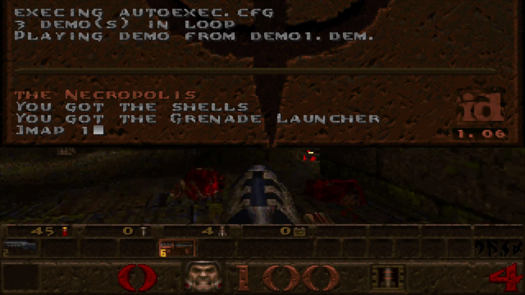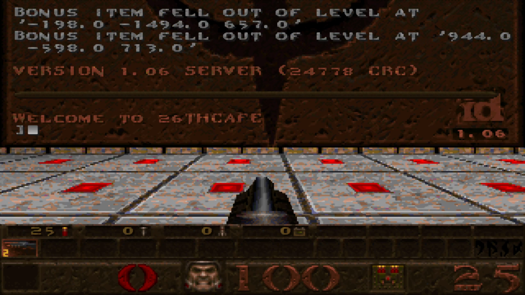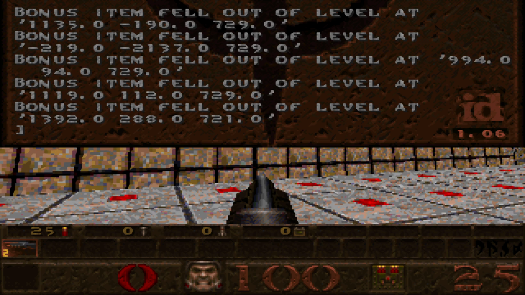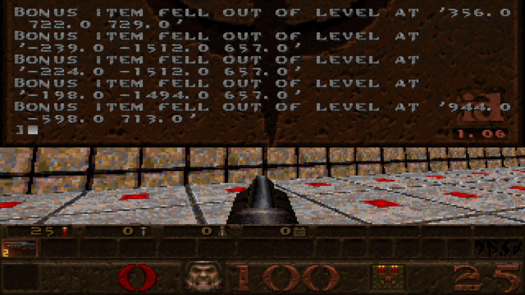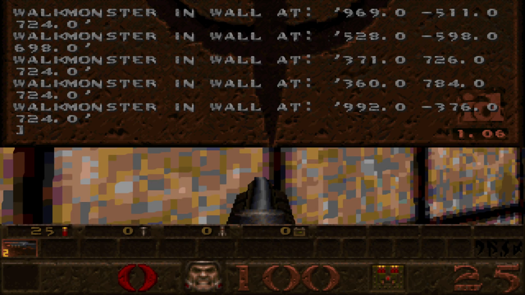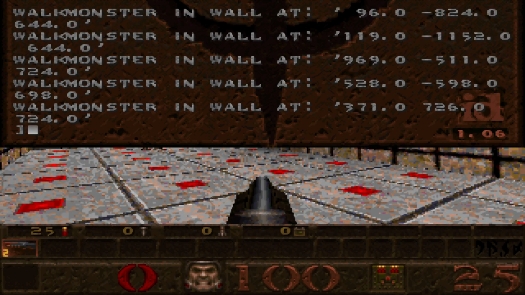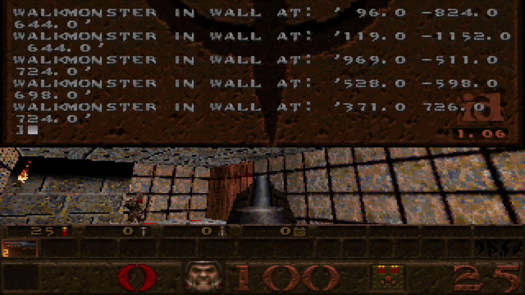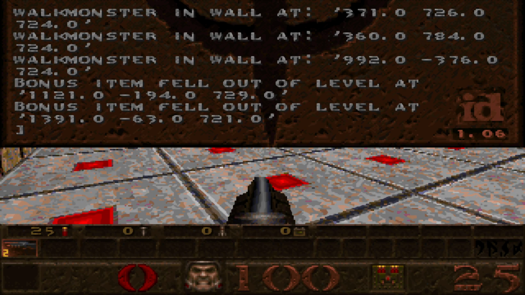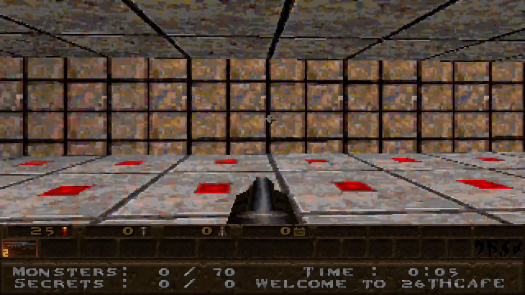Let's see here. One stave, even though it's 26THCAFE, which makes no sense whatsoever. We have some bonus items that fell on the map, but at this point, that is pretty much normal. And I'm not really sure what Walk Monster's about. It seems to be something like a monster is in there, or maybe it's their patrol route. But then again, I don't think enemies patrol these. So I'm guessing Walk Monster just means that the enemy is in a wall, and they had to move them out of the wall, because they always end up outside the wall.